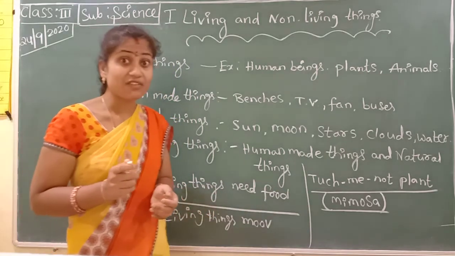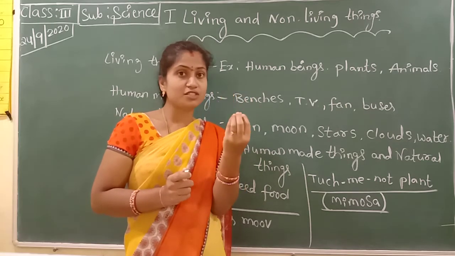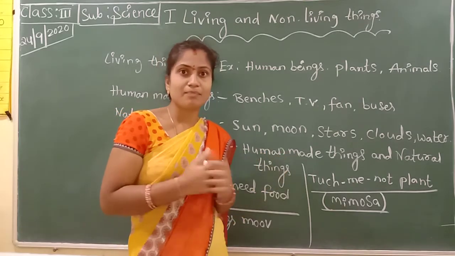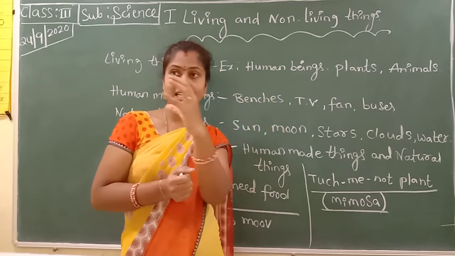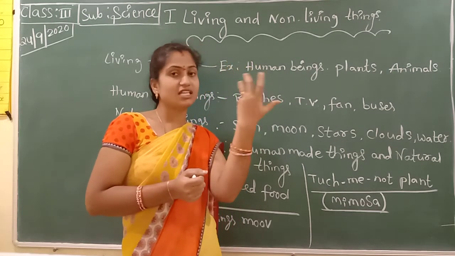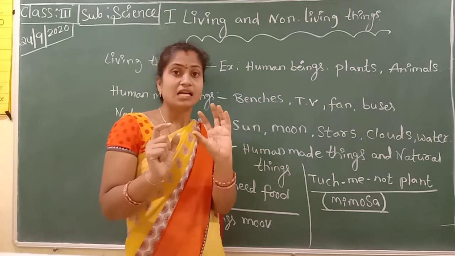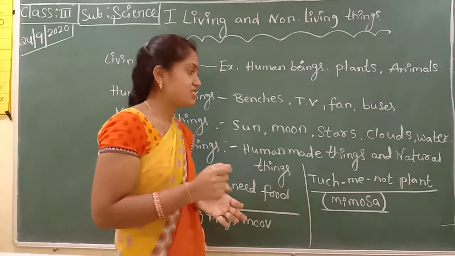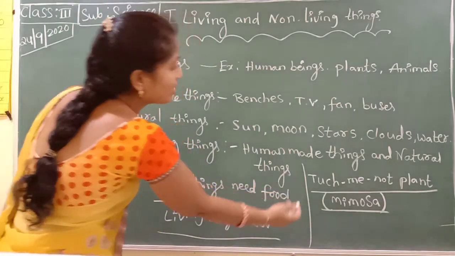Have you observed that the sunflower turns toward the sun? Have you observed it in the fields? Mostly we observe sunflower plants. Why? Because every morning the sun rises in the east, and the sunflower turns that way. After afternoon it turns upward. In the evening it turns to the opposite, the west side. Like the sun turning, the sunflower also turns. So that is one movement in the plants. So the plants also move. The plants also need food. And the next one is growing.